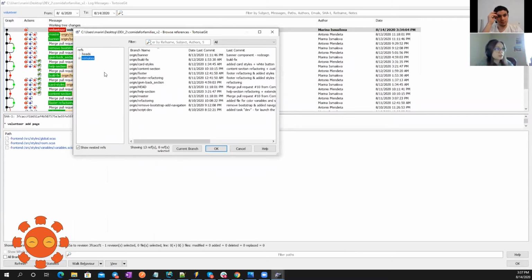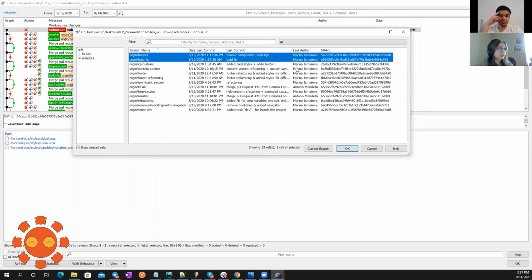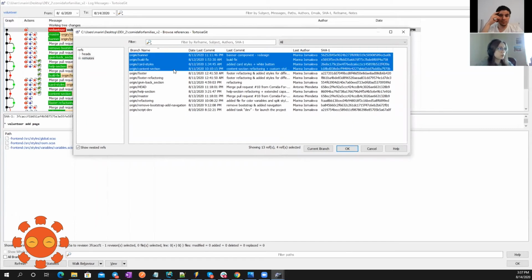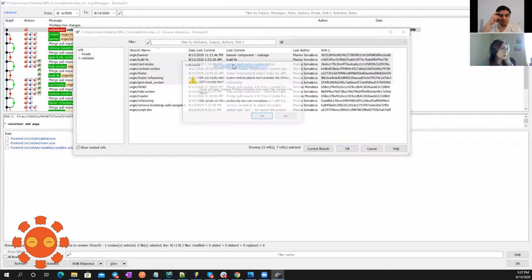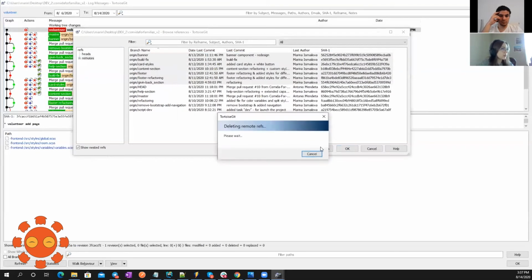Also, I see that in the remote, it's a server, yeah? And you already see this. I'm pretty sure my old branches, like these, we don't need, because they were already pushed into the master. Footer, we can clean this. Give back sections, yeah, it's already done. I can delete. Yes.